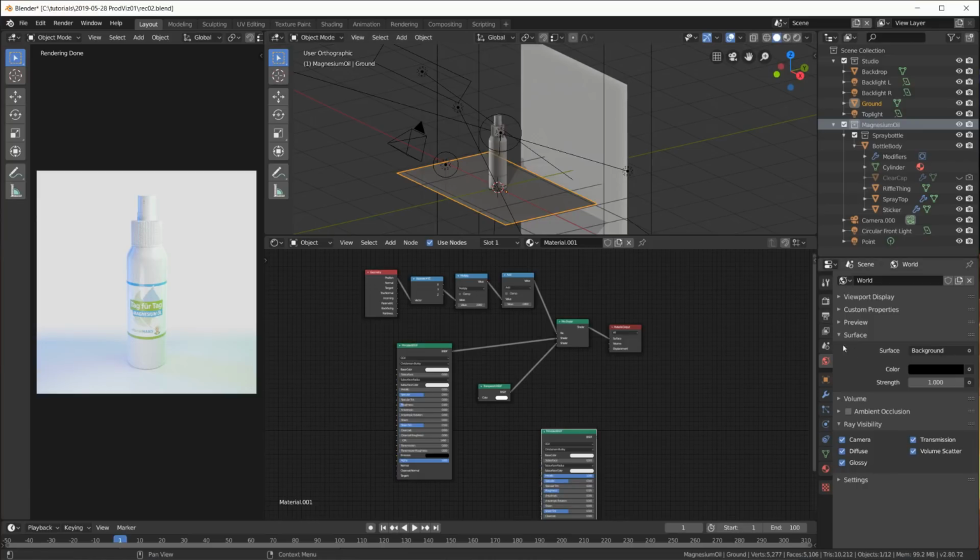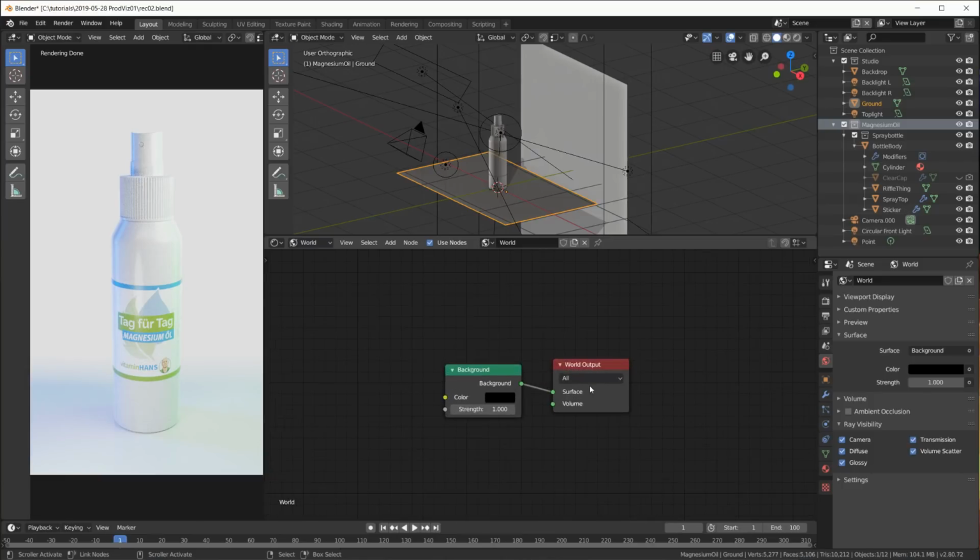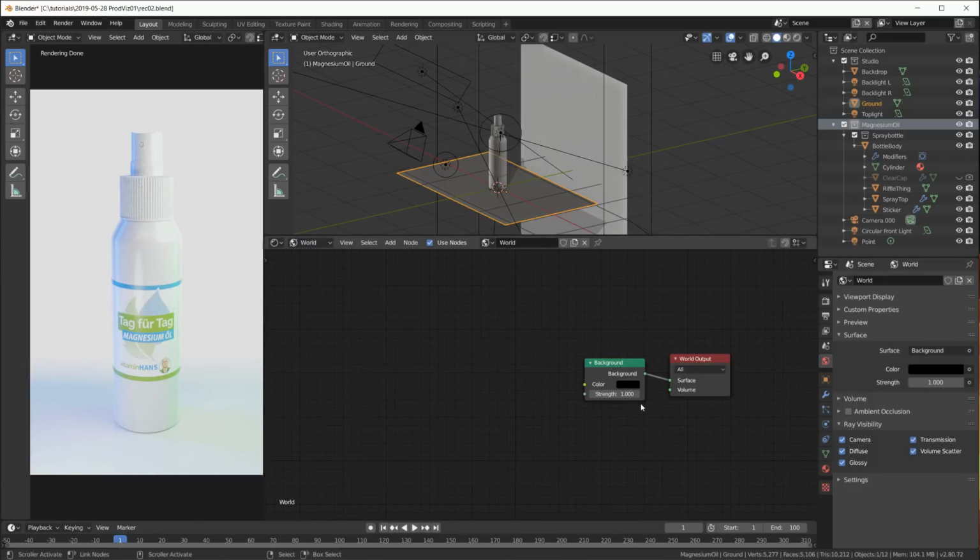If you do want to add an environment texture, sometimes they can look really nice. For example, if you do stuff like cars, then my advice would be to go into the node editor here, turn your environment texture into black and white, and then come down here and just show it in the glossy reflections.